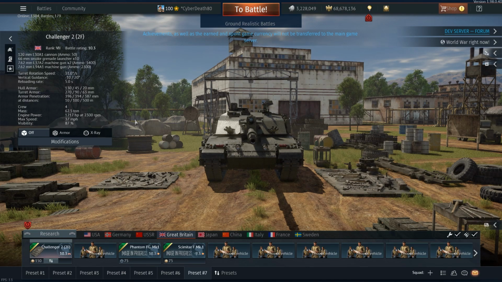5 seconds on the reload with an ace crew, 5.3 expert, and it is over $1 million to expert this, so be aware that it's not cheap. Over $1 million to buy it. I think it's around 300,000 or 280 to crew it, and then another $1 million plus to expert it. So it's not a cheap tank.